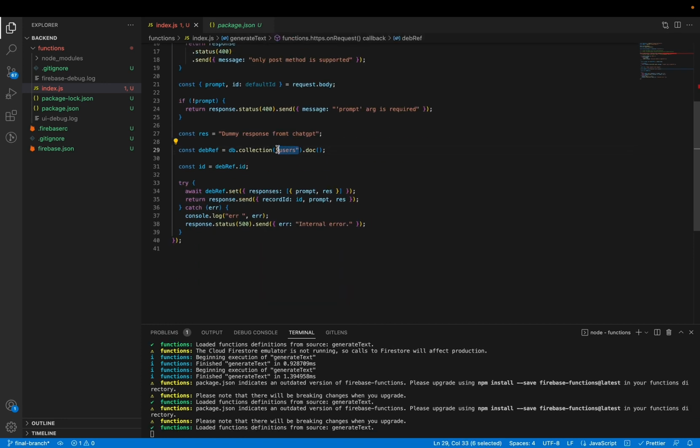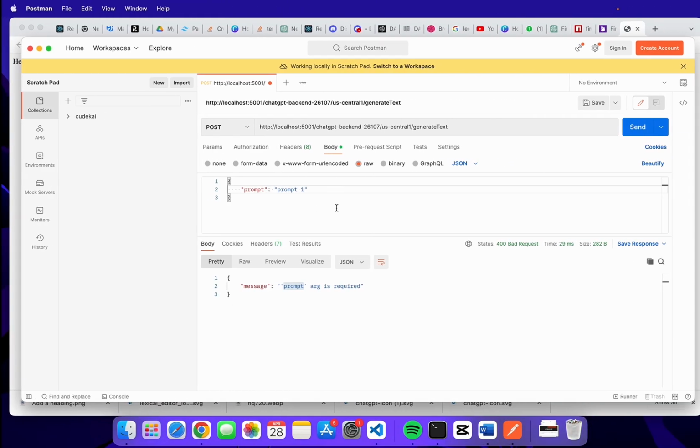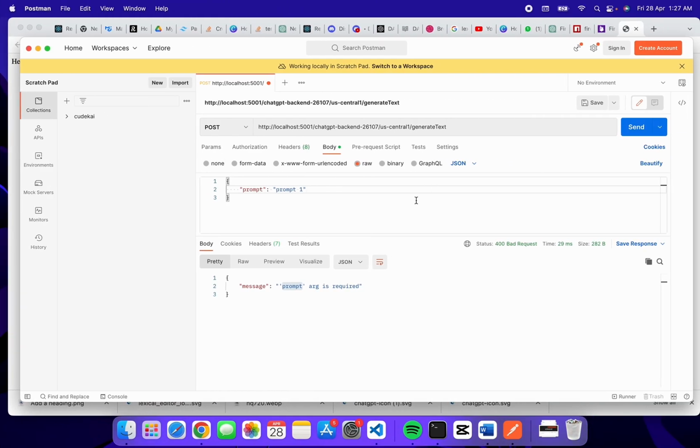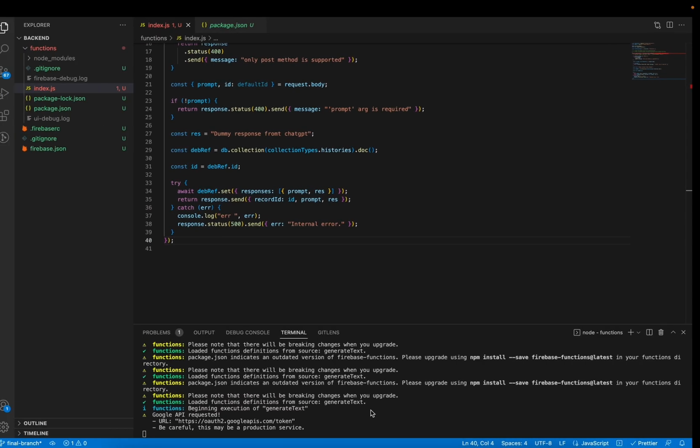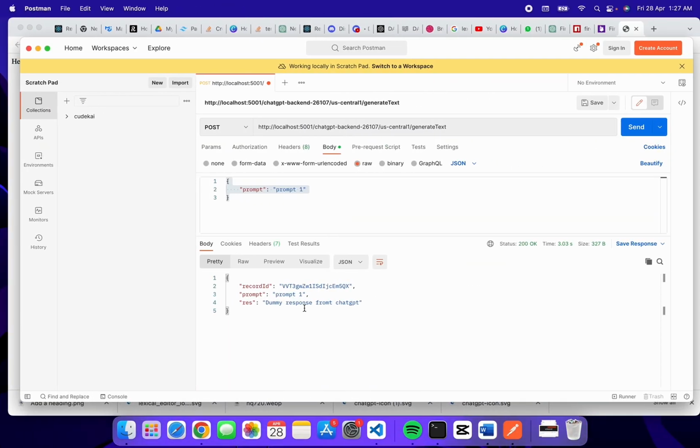Add here history. After it, currently we are not sending the ID, so don't worry about the ID, I will explain it. Generate text. And now you can see our code is inserted.